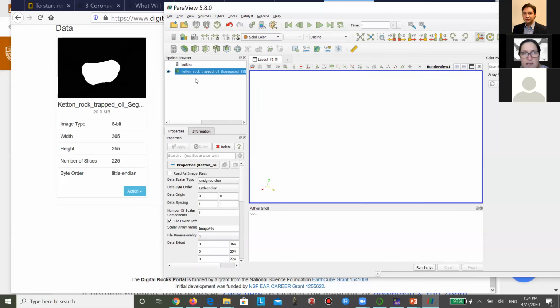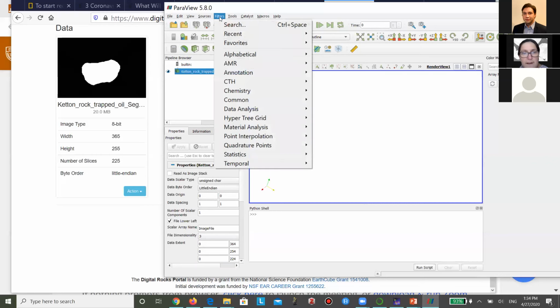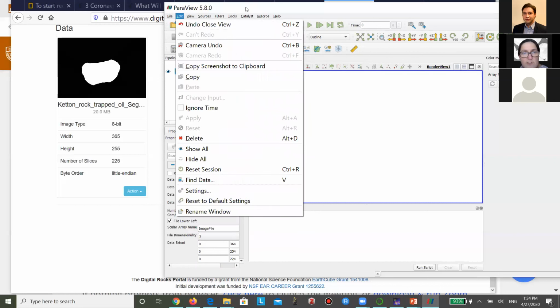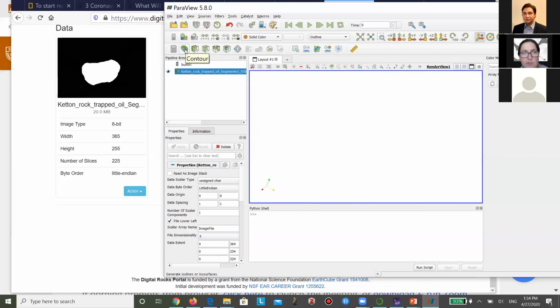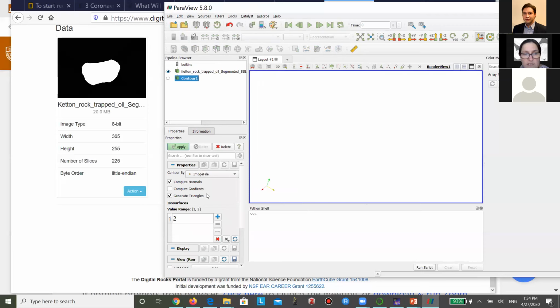Okay. So I want the contour. Contour is a filter, and you can find it on this filter list, but there is also a shortcut for it. So I'm going to use the shortcut. I'm going to add a contour, and you can call it contour or surface, same thing. So for this first contour, my oil is 1, my brine is 2, and my rock is 3.